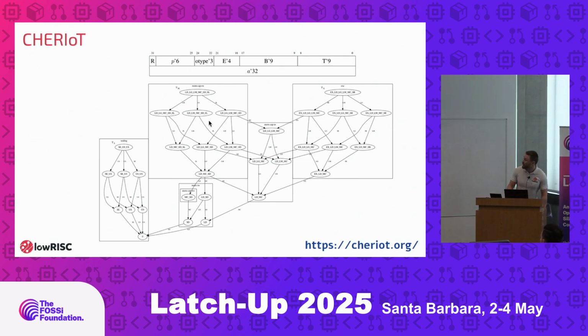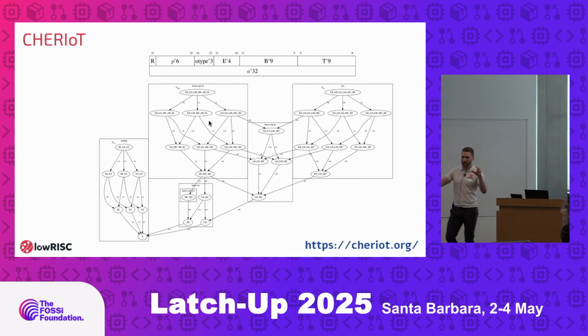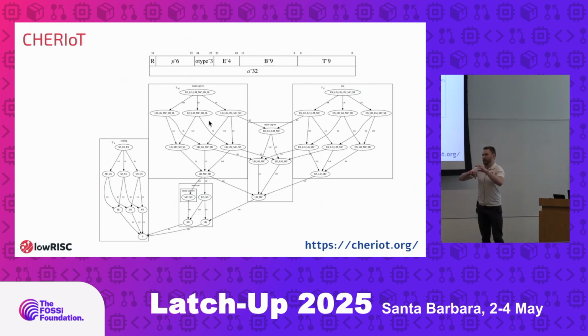But yes, and then they built a great operating system around this with mutual distrust. Normally an operating system is kind of a big monolith, but they split it right out. You've got the switcher, which is the most privileged part, only a few hundred lines of code. Then you've got a scheduler, and that's just a normal compartment, only it's got access to the platform interrupt controller. You've also got the allocator, that's another compartment, only it's got access to a big hunk of memory that it can allocate to things. So nothing trusts anything else. It's really nice from a security point of view, using all these tricks.